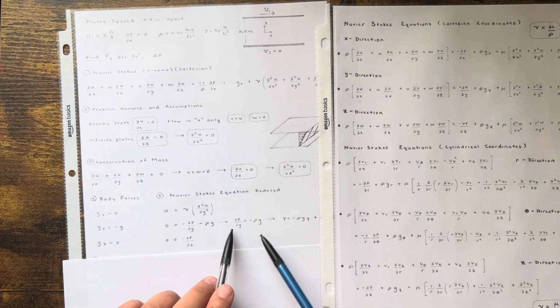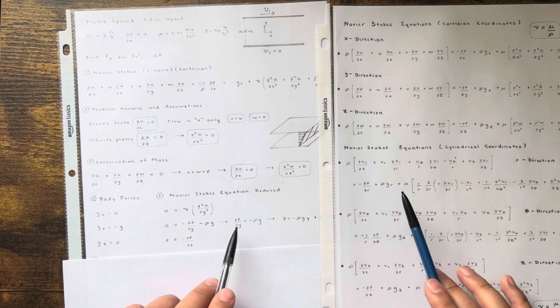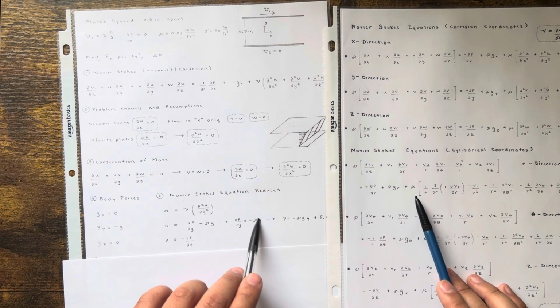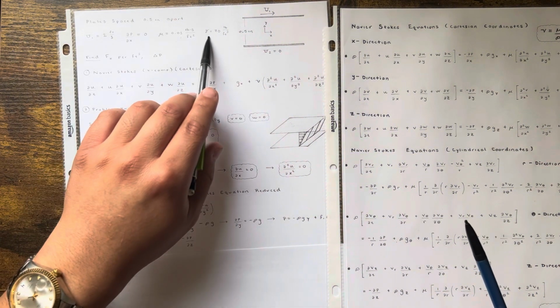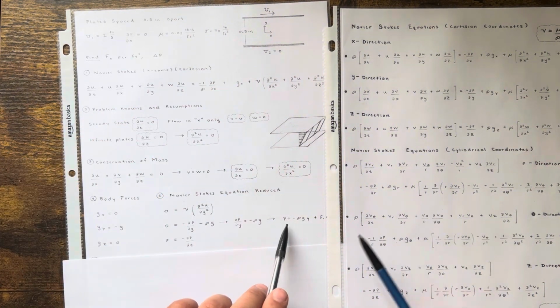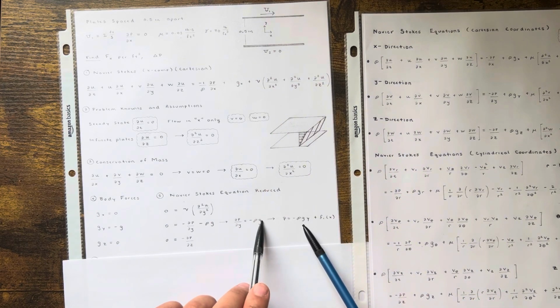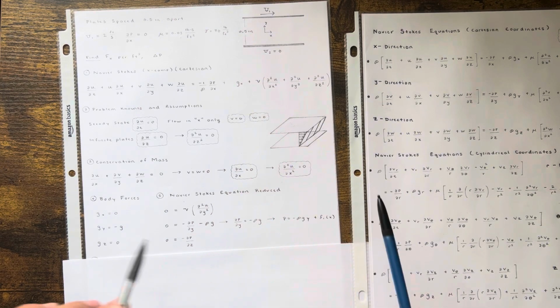Very simple. So I move this term to the other side and I integrate with respect to y. So I get pressure, because delta pressure over delta y is equal to negative rho g. That's just the specific weight. So pressure is equal to that. I integrated it with respect to y, plus a constant that is a function of x. So just keep that in mind.